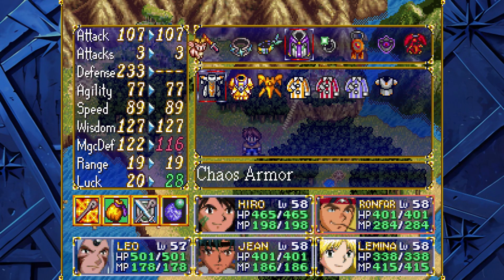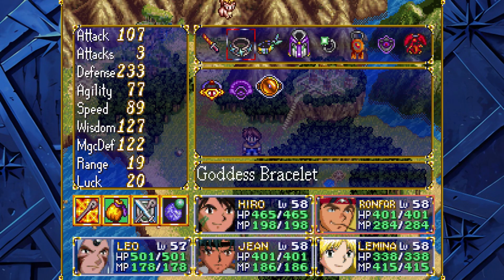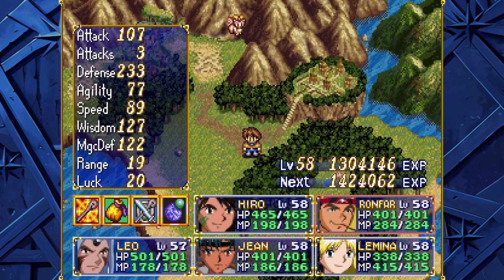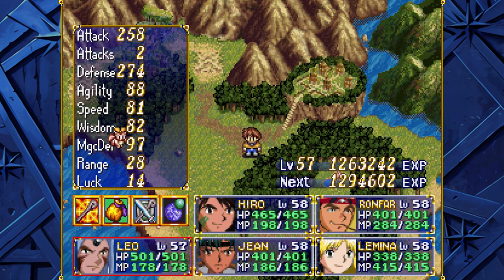Ronfar, we got the Chaos Armor, which is nice, I guess. It gives him a little bit more luck, but his defense has pretty much become random at that point, so who knows what he has. But we got the Goddess Bracelet, which pretty much ups his defense, so why not there? Leo, we got the Nameless Sword. Pretty much his best sword, so why not? It would be nice if it upped his attacks, but yeah.